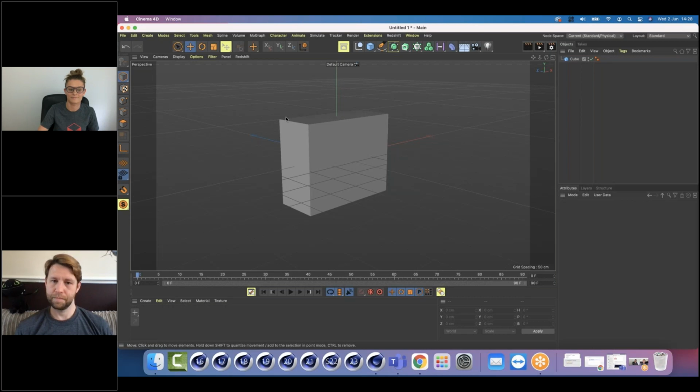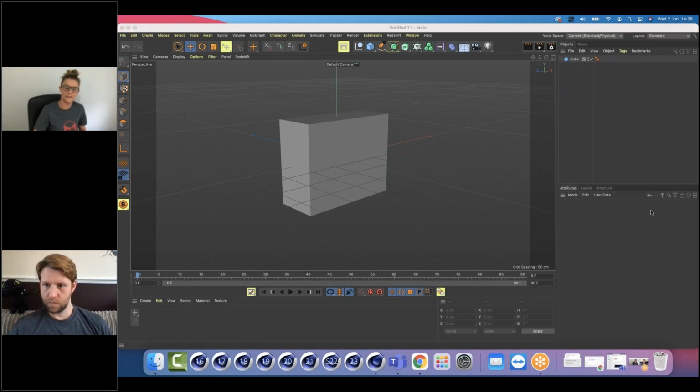Okay, anything else? Just having a quick look. So Jacob normally uses a tablet and a pen. Are there any preferences to make using a pen easier? Or should C4D be used with just a mouse?